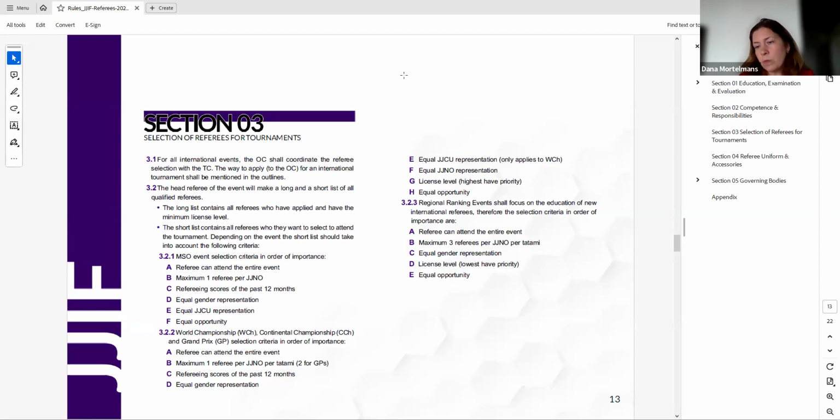I know that in Europe at the continental level, the referee team is looking and trying to make a puzzle. The referees who go to the adult championship will not be selected for the youth championship, and the other way around, or the other ones will have priority. And we think it's a good idea that we try to give this equal opportunity to everyone who fulfills the quality requirement.